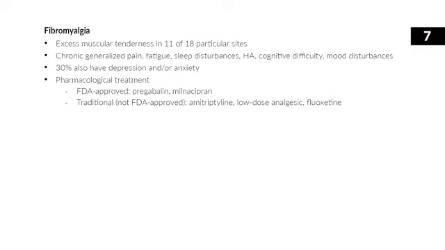I try to avoid opioids because patients with fibromyalgia have chronic pain, and once you start them on narcotics, typically they're going to be on them forever and develop tolerance, and then they keep coming back for more opioids and wanting more and more. So narcotic pain meds are just not the best choice for treating fibromyalgia.